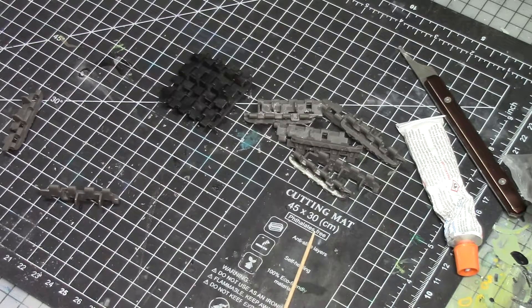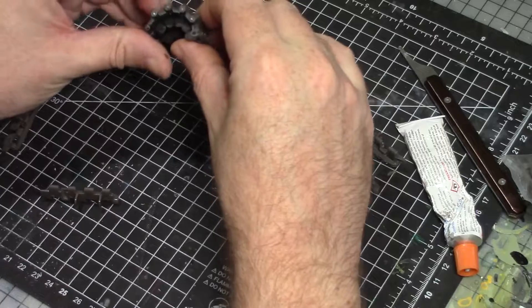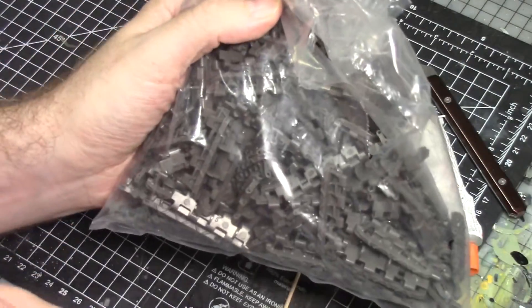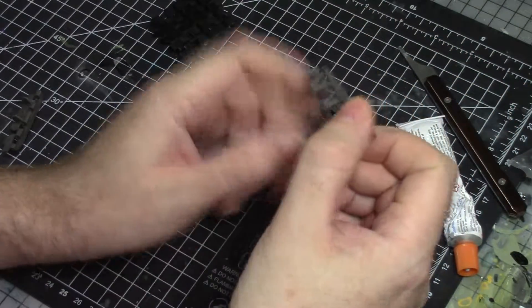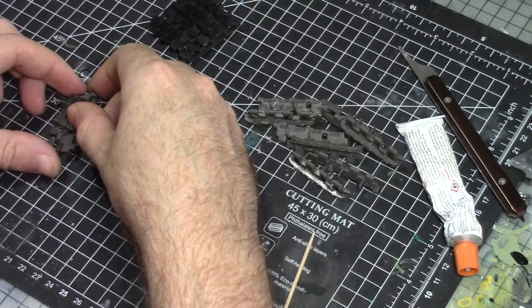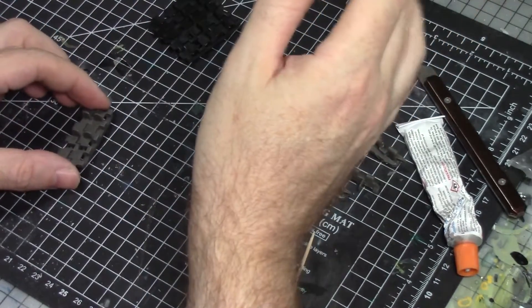Tracks — doing this very first thing in the kit, just getting them out of the way. I might be a bit sadistic, but I actually like building tracks. Do five or ten a day, put a good podcast or TV show on and they build up pretty quick. These are nice ones too — they go together with metal pins, fully workable. The key thing is I'm in no giant rush to finish this, so why not take care of the ejection pins properly.